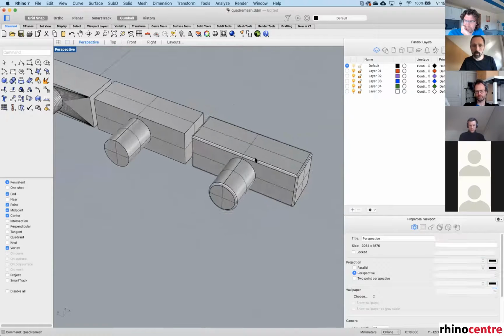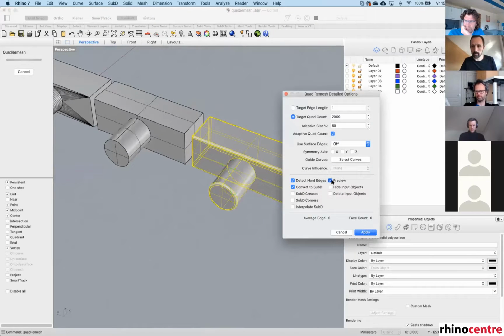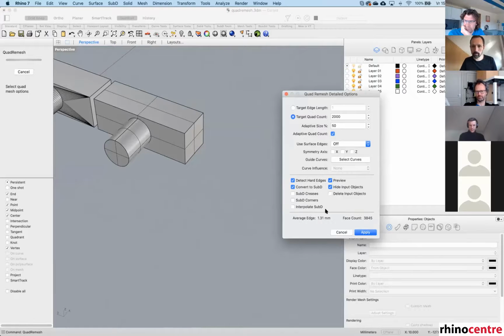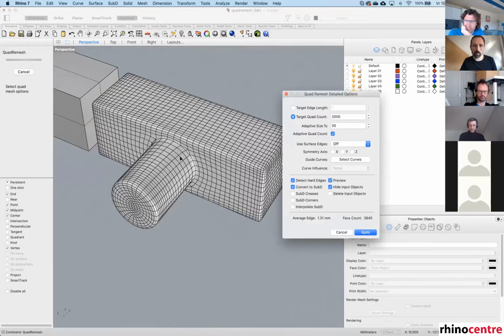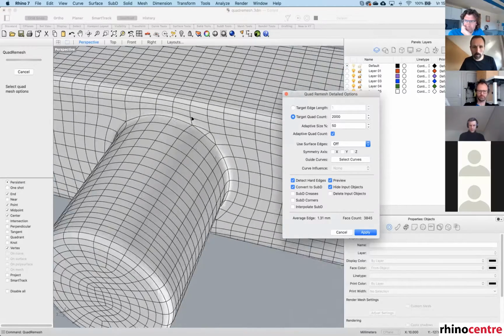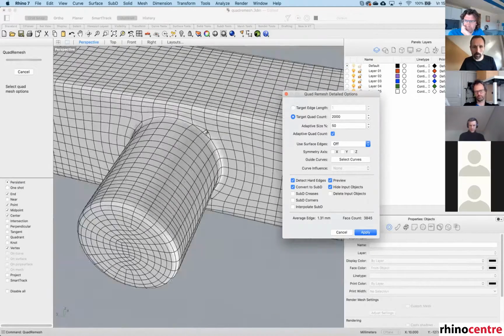So let's take a look at this one here. It takes a little more time, and you can also see that here it generates some artifacts.